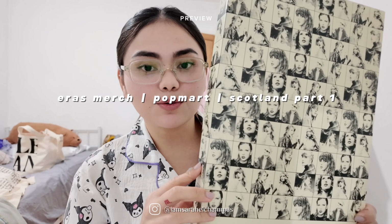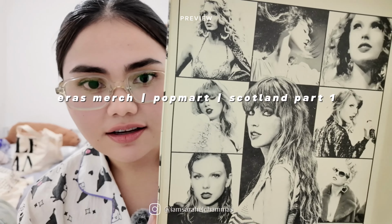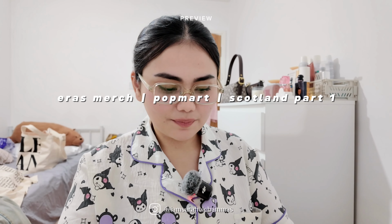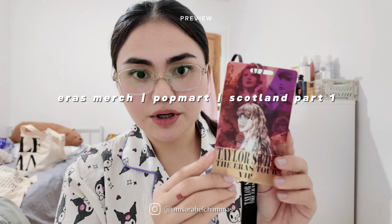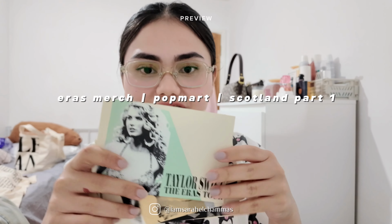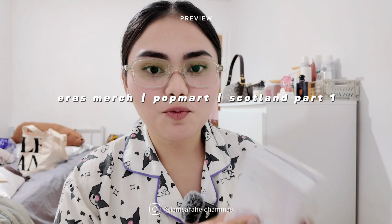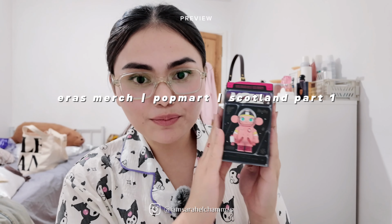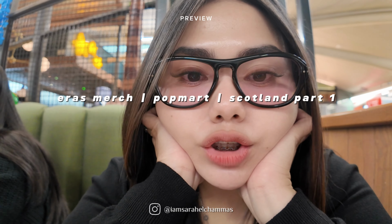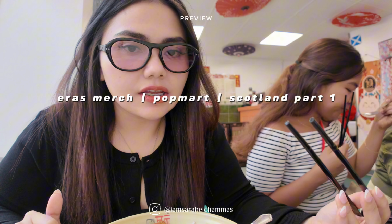This is the merch na included doon sa VIP ticket. I love the detail. Brooch is so pretty. And this is what I'm most excited about. I love tote bags. May picture lang siya ni Taylor. There's 10 of them. And I'll show you each. This is an extra small Popmart skullpanda in the Warmth series. And next is Popmart Molly. This is my first ever Molly. We are going to Scotland. We're waiting for our food. Inverness pala, hindi Inverness.